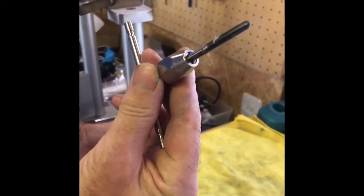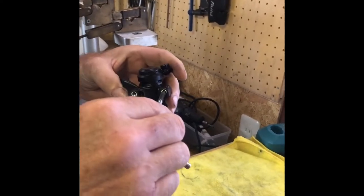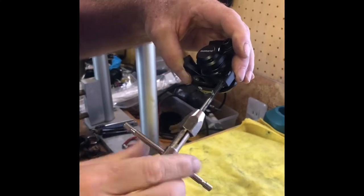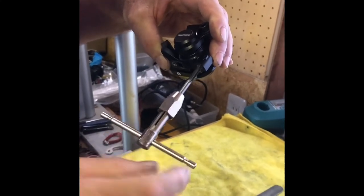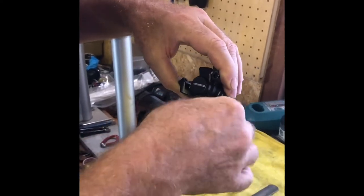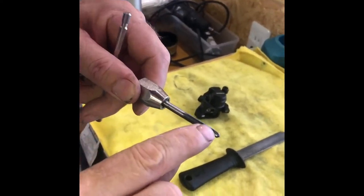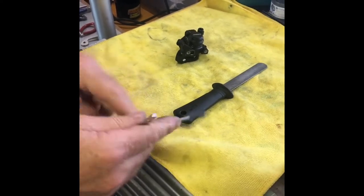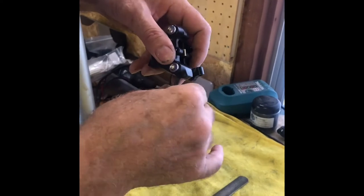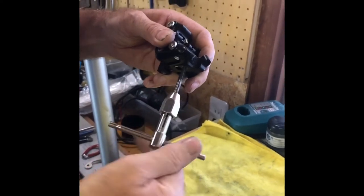The next step is we're going to take this tap, which is a five millimeter by point eight to match the thread, and we're just going to use this to very lightly clean the inside threads. We don't have to go very deep — we just go right to it, it basically stops, then come back out. It's going to have a little bit of material in there; we just take our fingers or a towel and wipe it off, then do the other one. It should go in super easy — this is just cleaning the threads and clearing any material out of the hole.